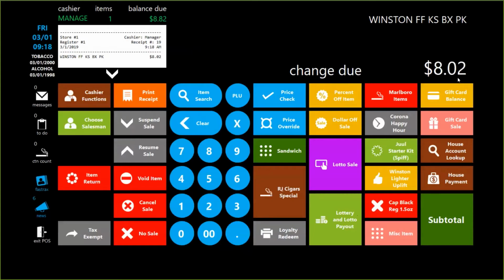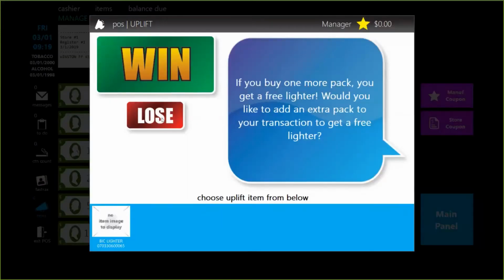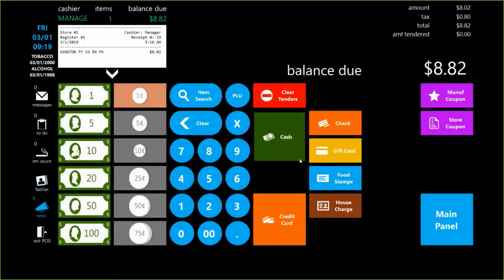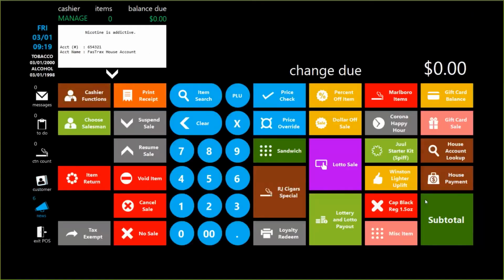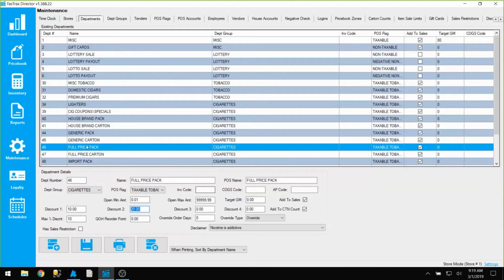Our standard price, which was $10.03, our department discount level 1, 10% off for John Doe, which was $9.03, and our Jane Doe, which is 20% off, hers is $8.02. Go past our uplift prompt and cash the sale out. So that is how your department discount levels function.